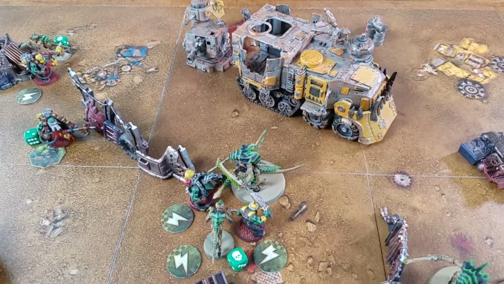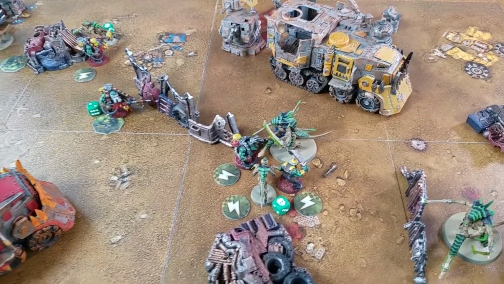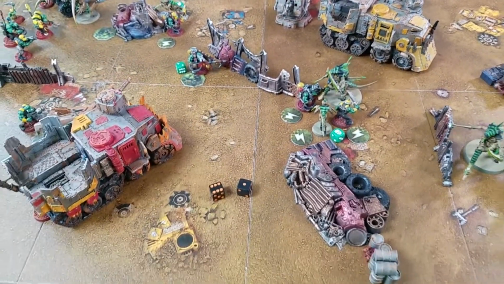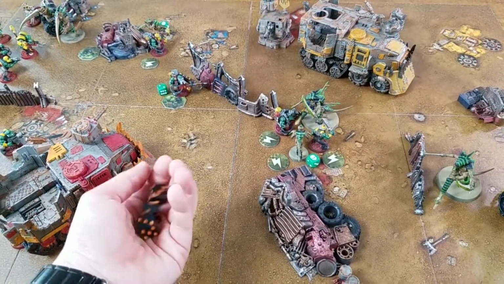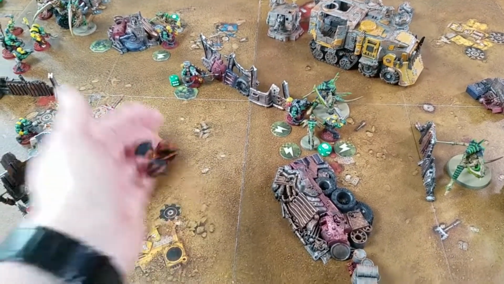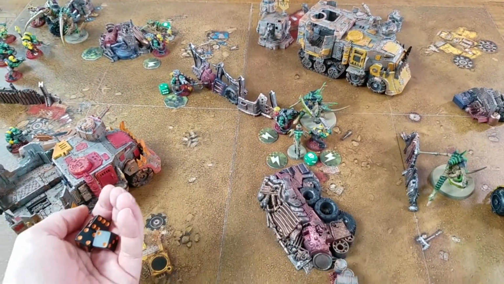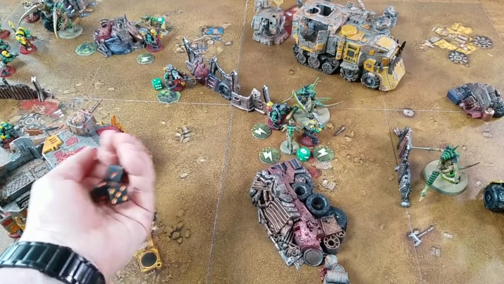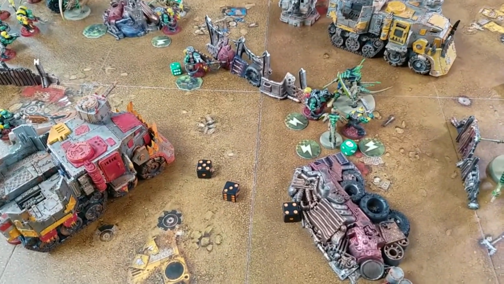He's going to fight into our comms specialist here. So he's got 2 attacks base, but thanks to the Zealot specialism, he gains an extra attack. All right, so it's going to be 3s to hit because Orks. That's 3 hits. Very nice. Now, he's usually strength 4, but Zealot gives him a +1 to strength, so he's strength 5, so we're looking for 3s to wound. That's 3 wounds.